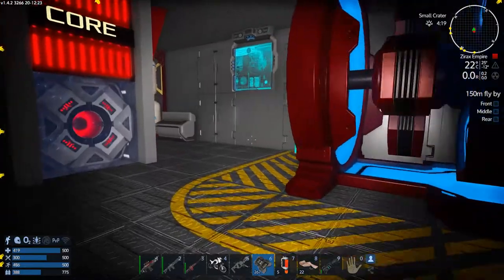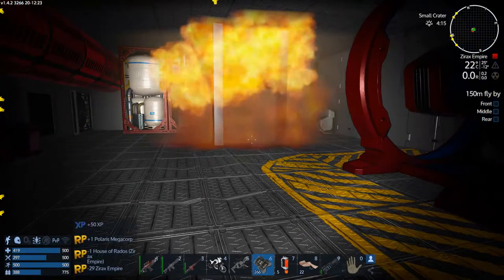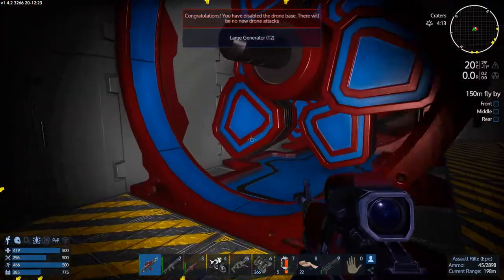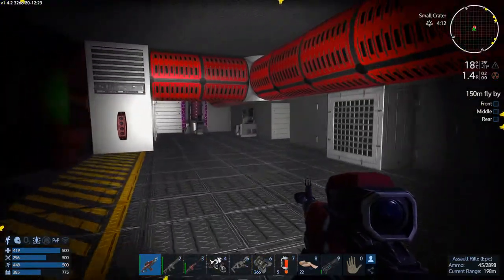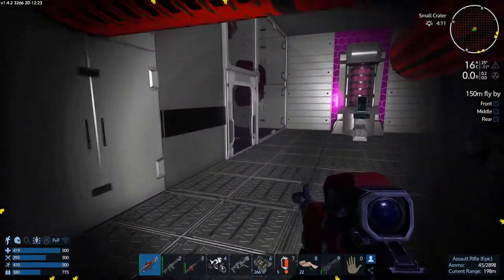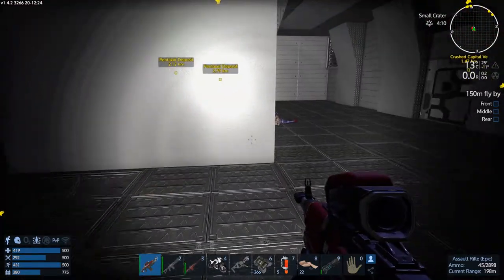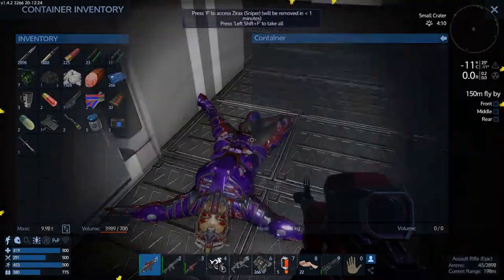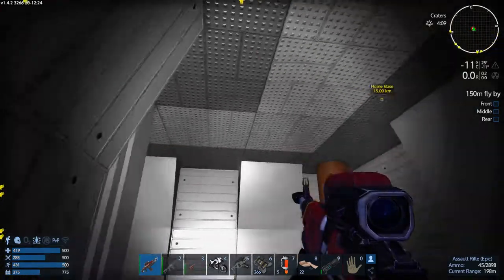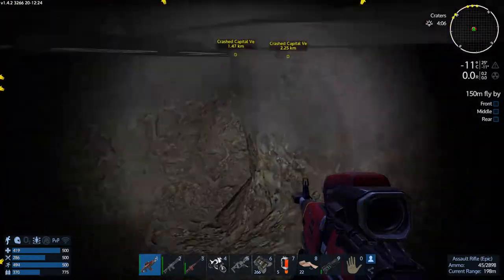All right, let's go ahead and shut this core down. One explosive should do it. We are good now. All right, so that makes it a whole lot easier. Now I can just head back to my ship, bring it closer, get rid of any remaining drones, and I'll go through and loot this place real quick, and we'll continue with the mission.